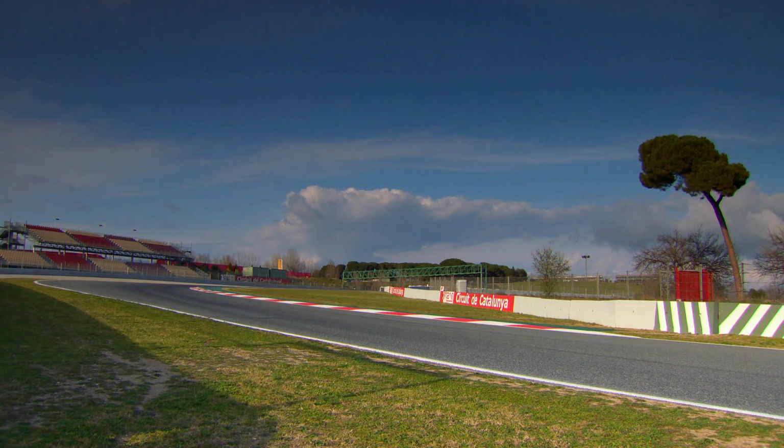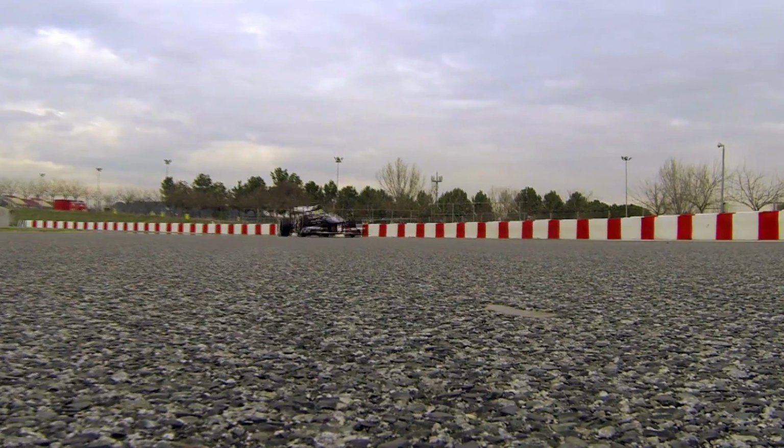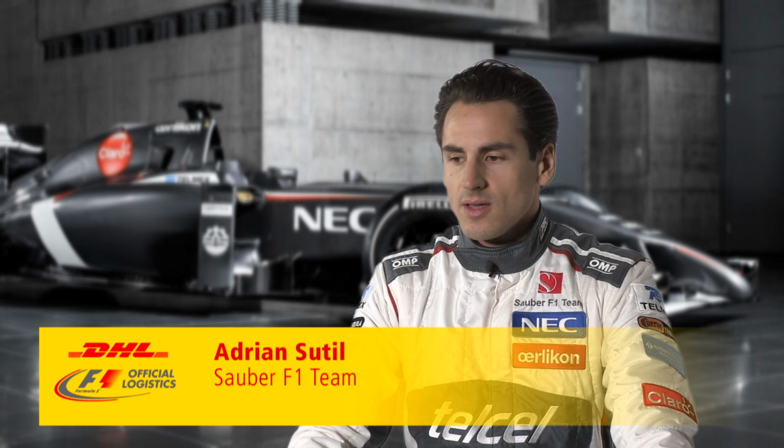This year, the drivers have to contest the full race distance with just 100 kilograms of fuel. We'll certainly have to drive the races differently. In terms of how we drive, we'll no longer be able to take every lap at the limit, or we'd be out of fuel before the end. We've got to learn a whole load of new things. Muss man da neue Dinge lernen.